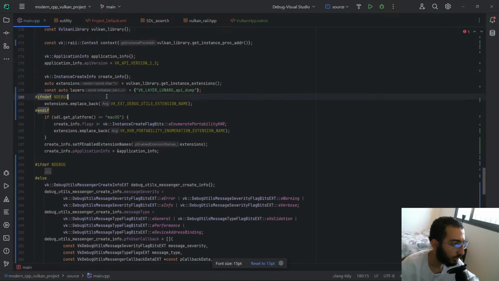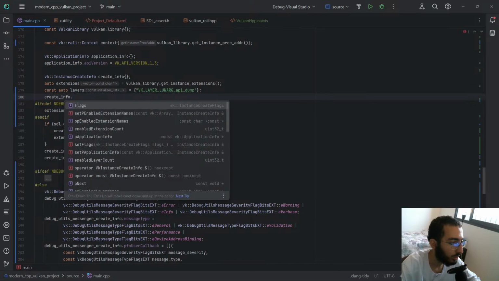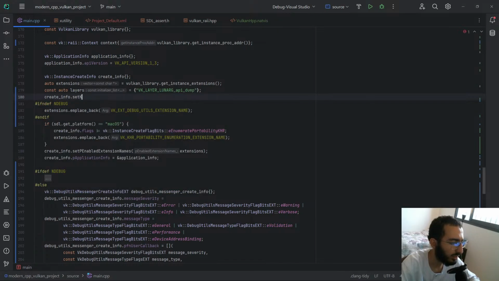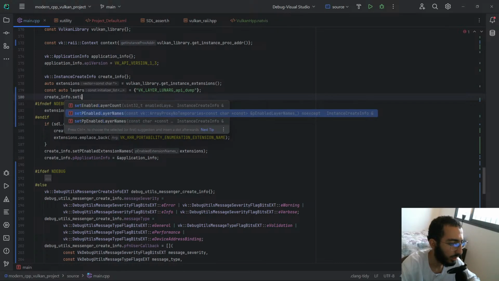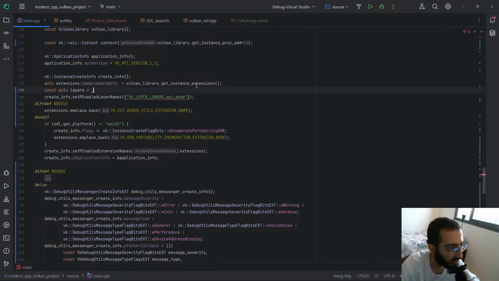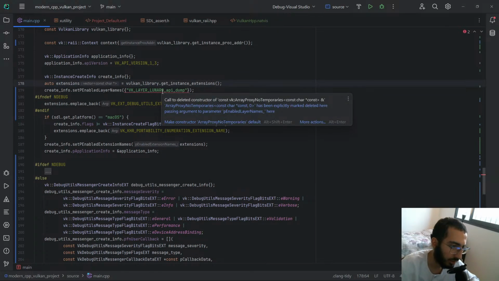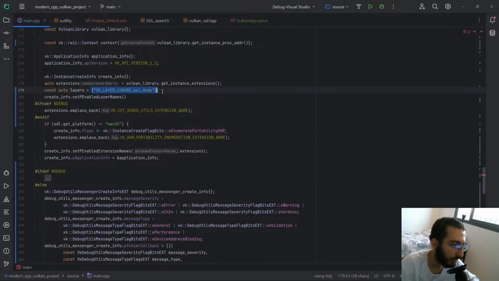And then basically what we can do, you can say create info dot set layers, layer names, okay? And then pass in the layers. Now in my case I could just pass them directly in this case, since I do not have any dynamic stuff, I guess. Let's try it out. It doesn't like it, I guess. Yep, so I guess maybe I cannot. So let's pass in the layers. Seems to be fine. Now let's see if this works.